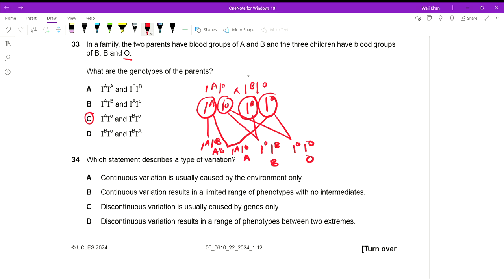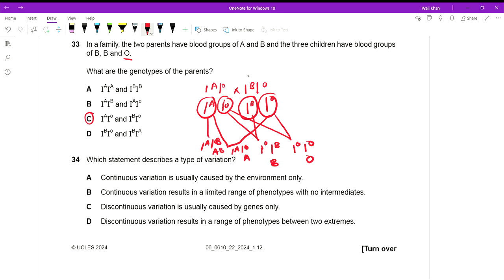the babies have blood group, the possibility if the parents are blood group A and blood group O with a recessive O, they have probability of having blood group B and O only. So their 3 children have blood group B, B and O.